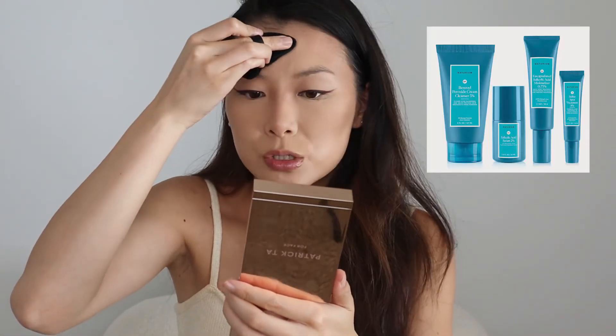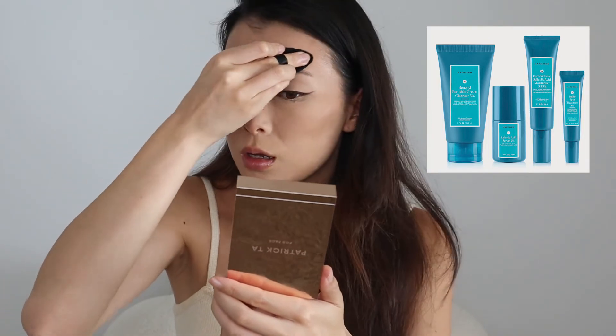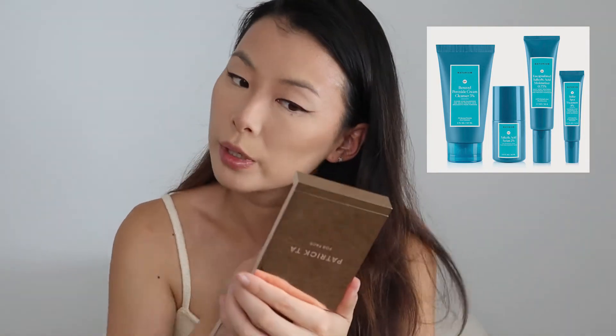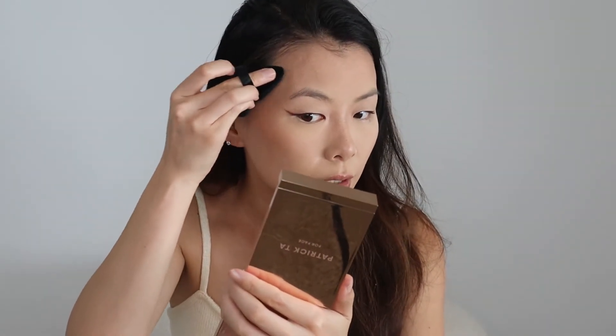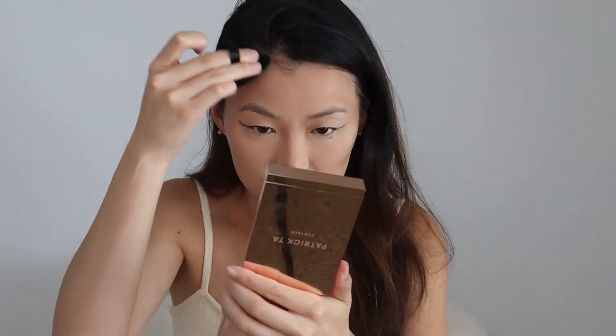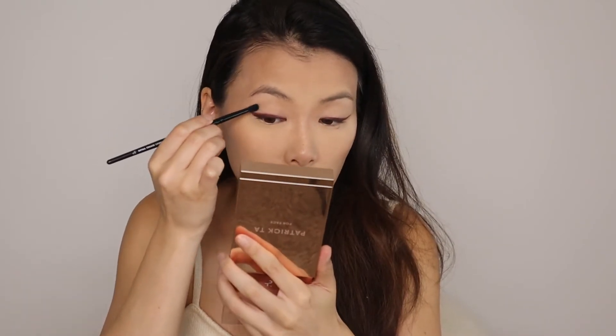It's the Notarium line — it's a brand new acne line. Because I do break out every now and then, if I could do something to prevent it as much as possible, I've just been testing that line out. So what I'm going to do is go back in with that powder and add it to the lids — just a little bit, a really light layer — just so that shadow doesn't move. The eyeshadow primer is going to help that as well. The combination of the two; I'm kind of just setting the eyeshadow primer.